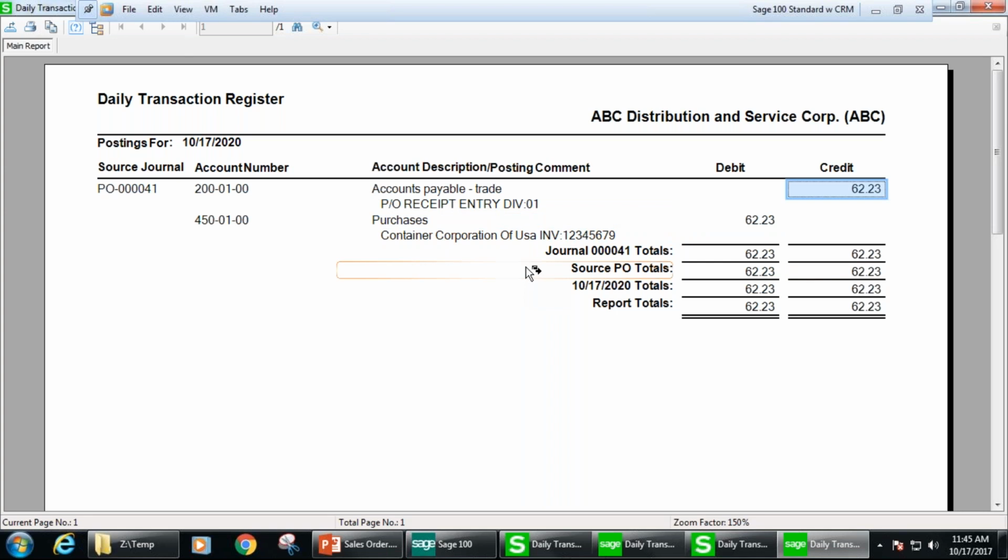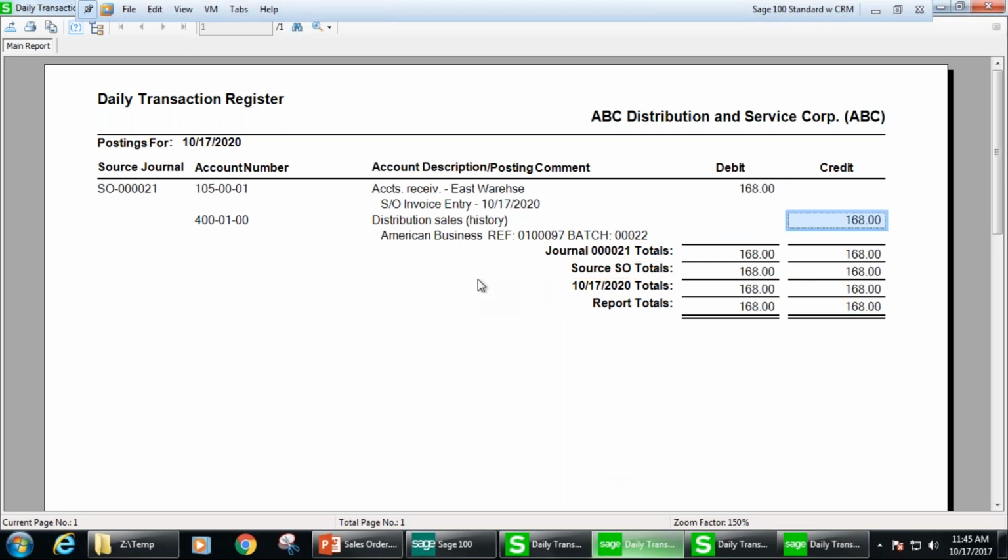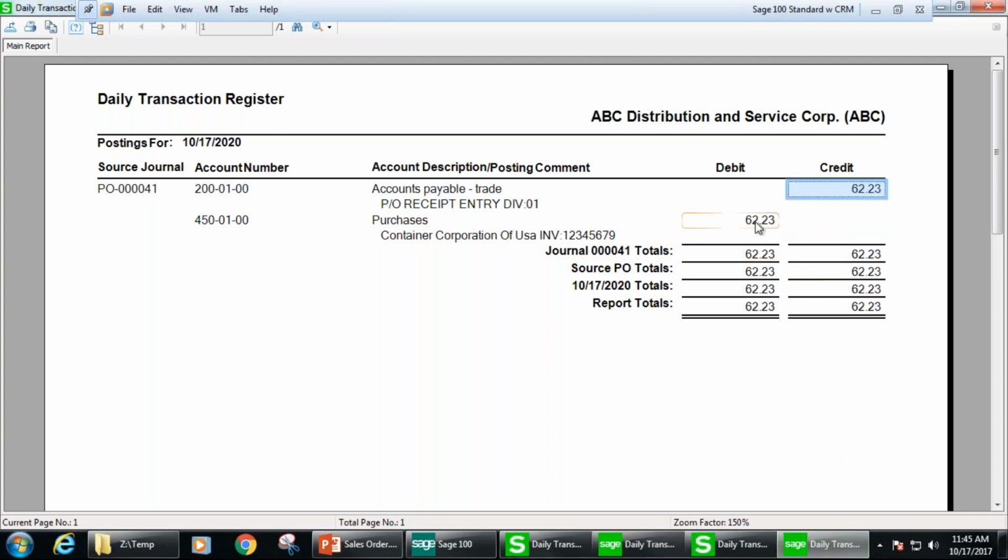Okay, so no inventory involved. So you could see that on the sales side, we have a credit to sales. On the receipt of invoice side, we have a debit to purchases or cost of goods sold. So from an income statement perspective, life is good. Okay, we've got both our sales and cost of goods sold happening with both types of postings.